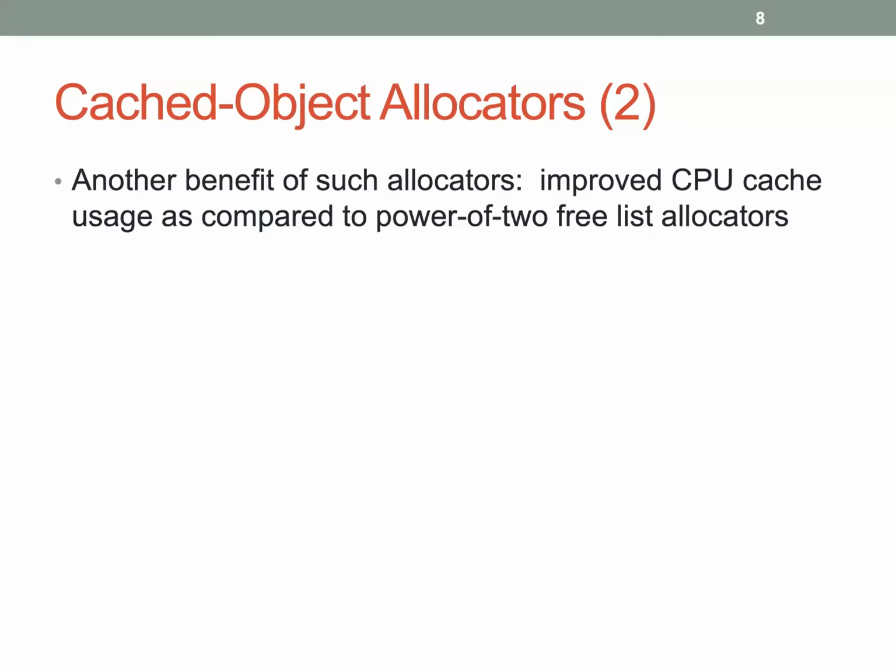Now, the problem is the word cache is going to appear on these slides and mean two different things. You've got the cached object allocator, which just maintains an object pool, and that's the cache in that context. And then you have the CPU hardware caches, which is a different kind of cache and it's built into the processor, and you'd like to play nice with it so that your program is super fast.